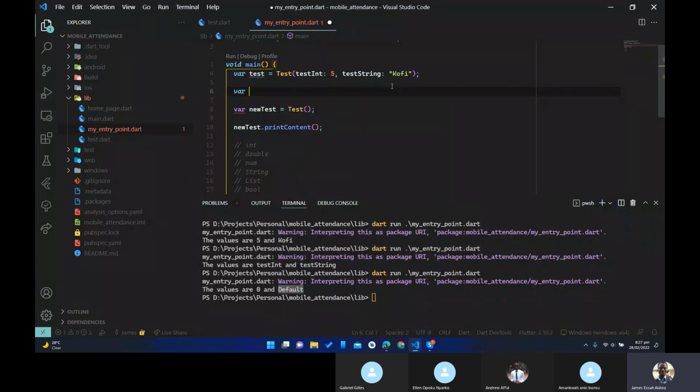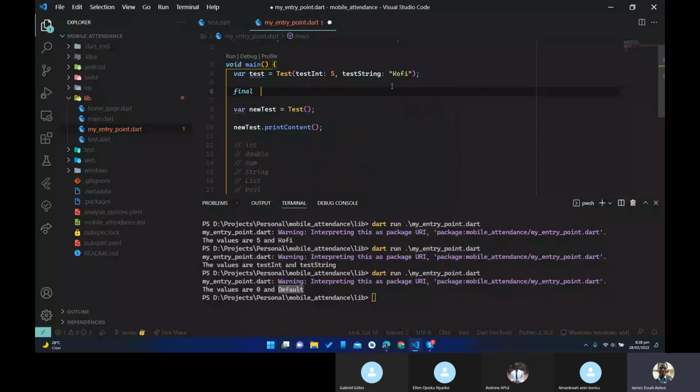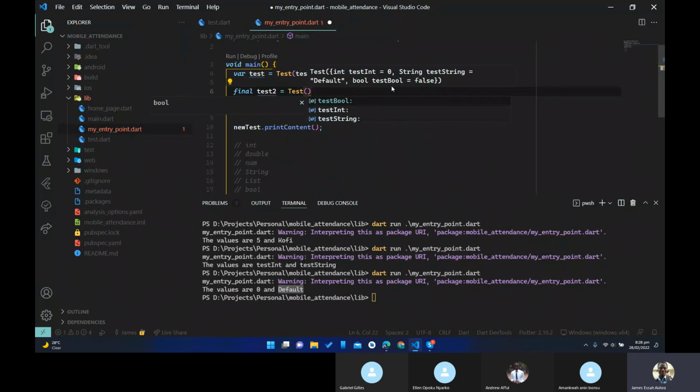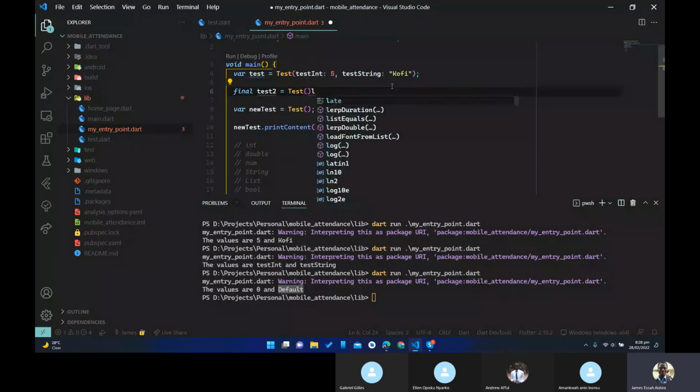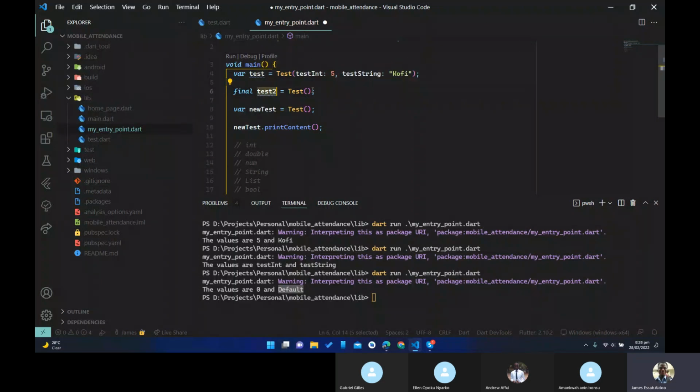So with that, like I said, you use a var. Most variables you'll be creating, you probably use var or final. Let me talk about the final here. The final keyword, I'm sure we touched on it when we were treating Java modifiers. When you create a variable and you name it as final, so let's say final test2, I don't pass any values to it. What this means is this variable I've created and this value I've passed to it is final. I cannot change it later in the app.